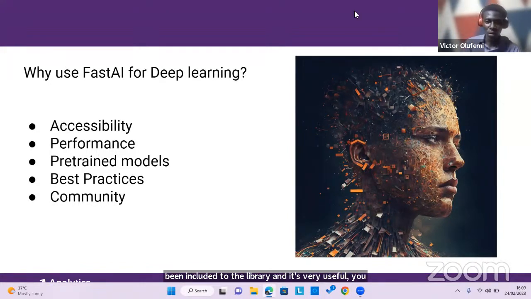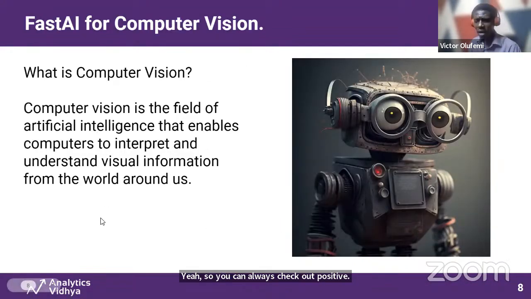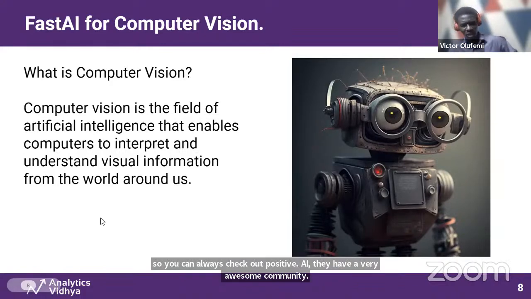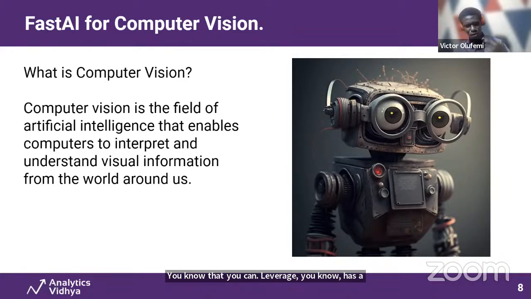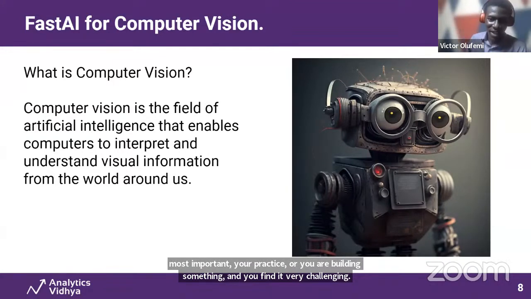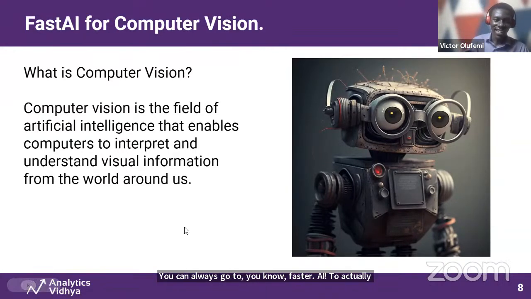And FastAI also has a very wonderful community. You can check that out at fast.ai. I'll just type it out in the chat. So you can always check out fast.ai. They have a very awesome community that you can leverage as you grow in the space. If you have any questions or bugs, or you're building something and finding it very challenging, you can always go to fast.ai to post your complaints and get them resolved.